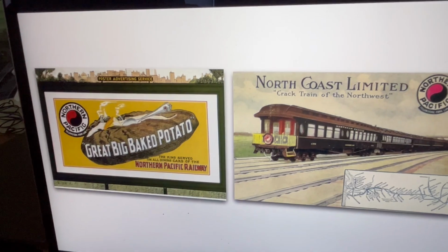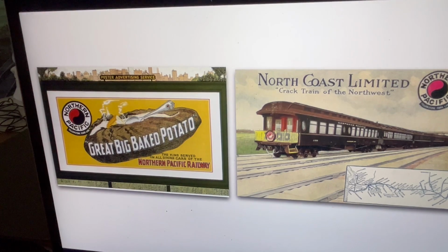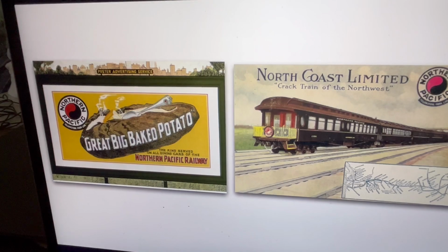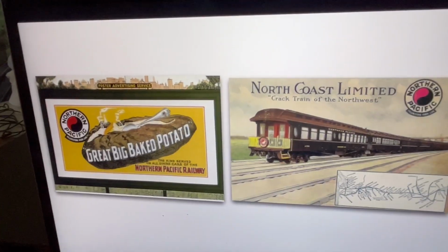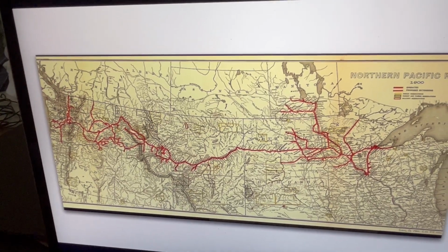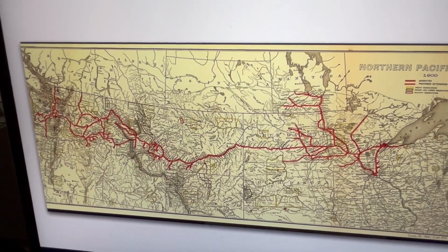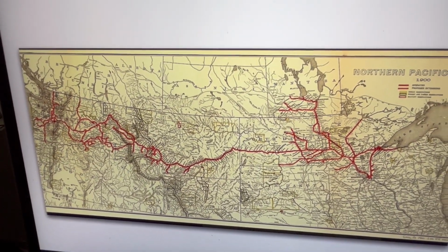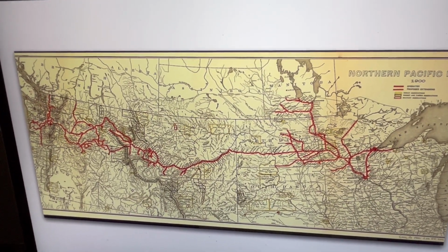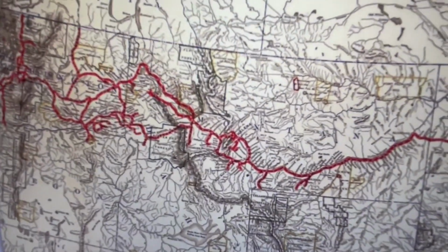Okay, all right. These great big baked potatoes were featured on the dining cars of the Northern Pacific Railroad for about the first 50 years of the 20th century. And where did that railroad run? So it ran from St. Paul, Minnesota, all the way to Seattle on the West Coast, and it passed through Yellowstone National Park and all these other great monuments. And it was the way to travel. If you wanted to get across the northern part of the U.S., you took this railroad.